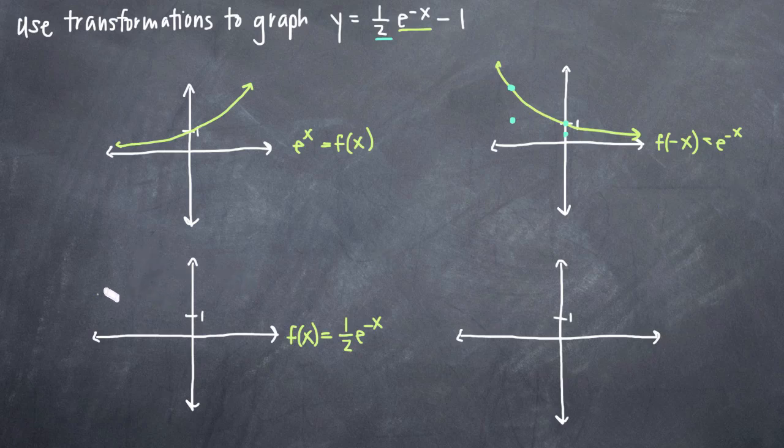So I may not draw this perfectly, but maybe what that looks like would be something like this. We'd intersect at one-half. We know that. And we would have every y-coordinate be half of what it used to be. And that would be one-half e to the negative x.